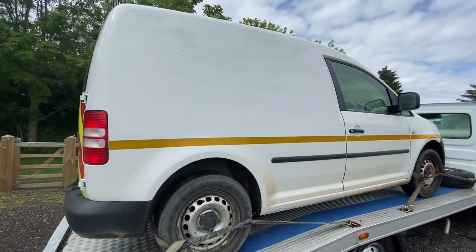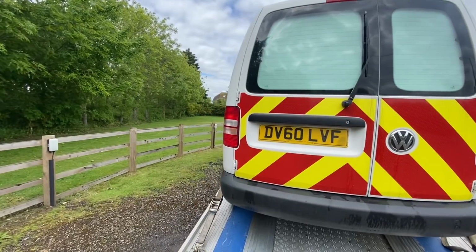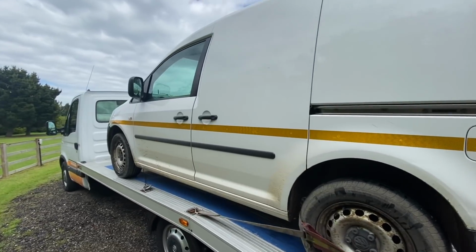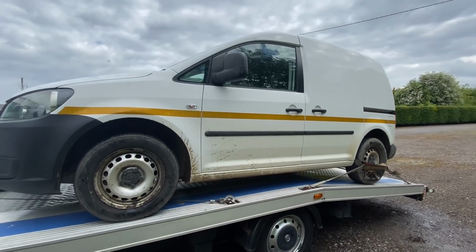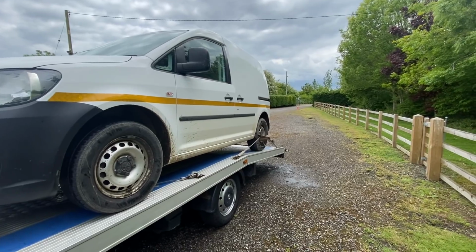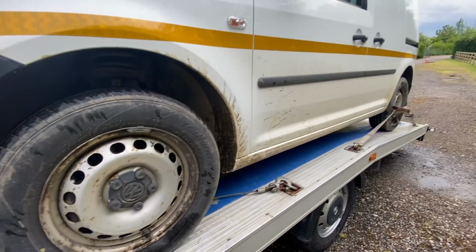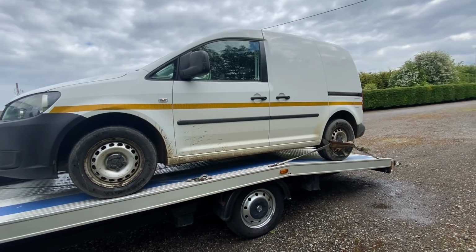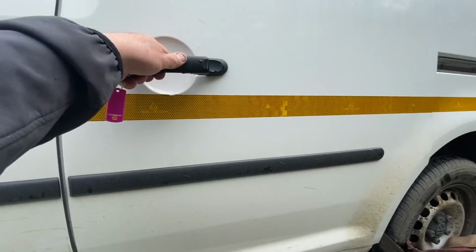Let's have a little walk around it. I have actually made a couple of phone calls on this one, guys, and I'm going to try and trade it exactly as it is. I'm not even going to take it off the back of the truck. I did briefly drive it, and it does all seem to drive nice. It's all MOT'd. So yeah, this is pretty much a day. This is what happens to us all the time. We start one job and then the phone rings and another thing comes up. Actually, it looks like it's just had some new tyres put on it as well. So I'm going to leave it in this video. Let's go and see if we can actually get this one sold. I've rung three different people, and one of them in particular is keen to see it ASAP.